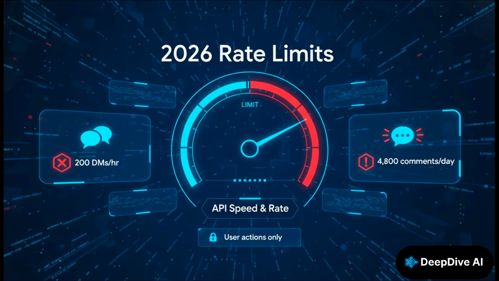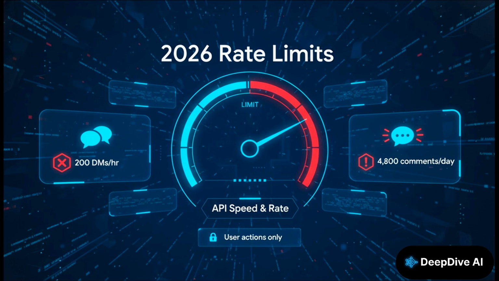Let's rapidly run through the rest of the strict 2026 limits you absolutely must hardcode into your strategy. First up, zero cold outreach, period. Your automations must strictly be triggered by user-initiated actions, like someone commenting a specific keyword or replying directly to your story. What if you need to message them outside that 24-hour window? Well, then you've got to use utility templates or the Marketing Messages API. Do not, under any circumstances, try to use legacy tags. Those were completely killed off in April 2026.